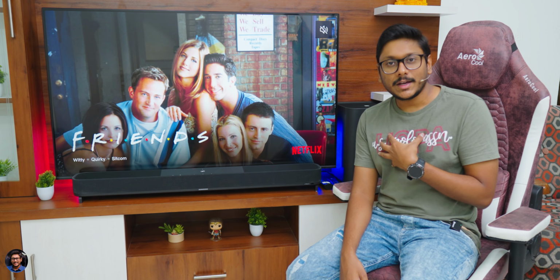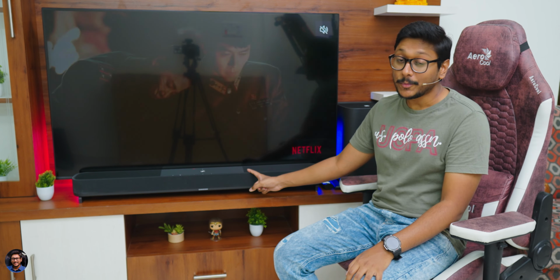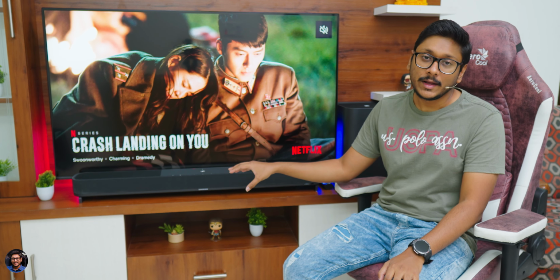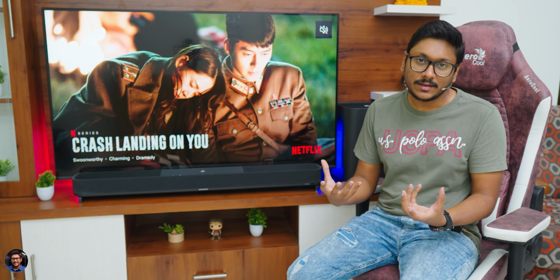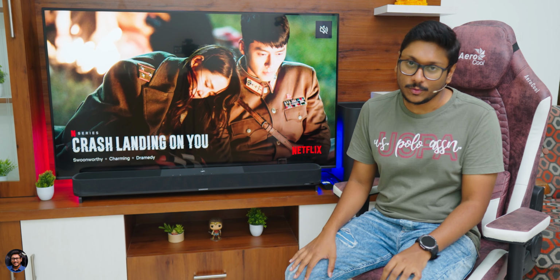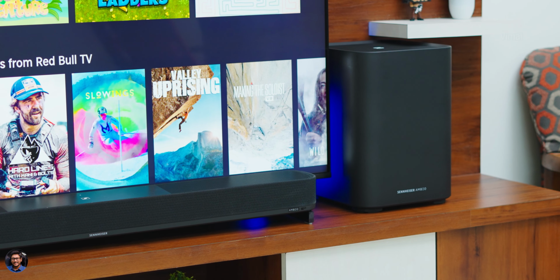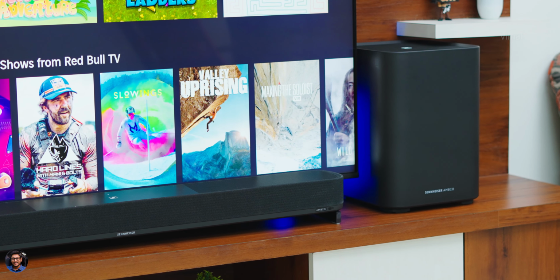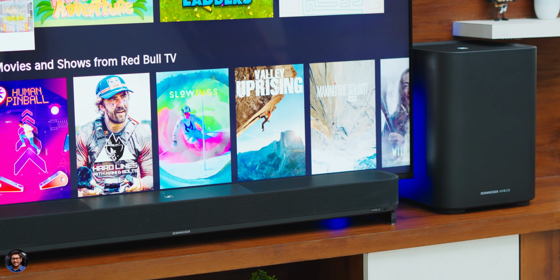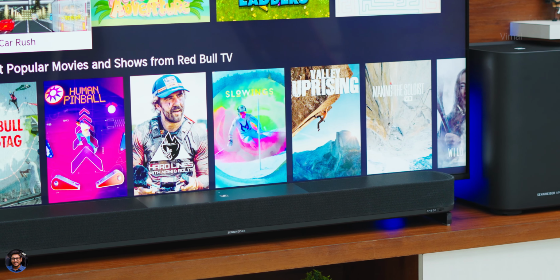Before I actually share my experience and feedback, one thing I forgot to mention is this soundbar supports acoustic room calibration. It has 4 far-field microphones on board, and it will automatically calibrate the sound profile depending on the environment and the kind of ambience that you're using it in. This is highly recommended to do, guys, because you'll get the best quality sound suitable for your room or your environment. You can do that easily using the Sennheiser Smart Control app only. It hardly takes around 4 to 5 minutes, and that's it. You'll get the best possible results.